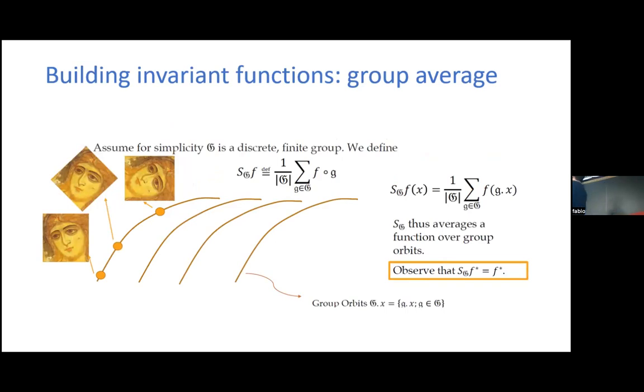So one way of building up an invariant function is through group average. Okay. So if your function is a function on the group, you can think of this as the group element applied to X, and then you do an average over the group, and this is by definition something that is invariant with respect to transformations of X with respect to the group G. Okay, this is kind of it. So what you need is an orbit here. Okay, you need to have this transformation. Okay, any question? Do you agree?